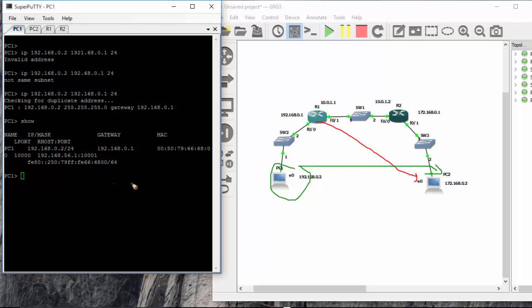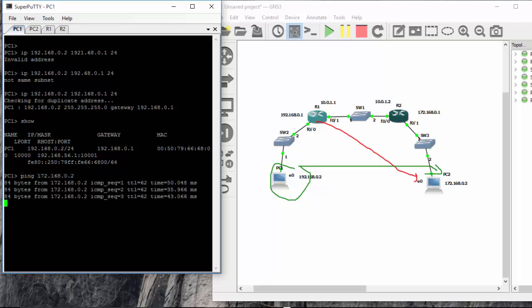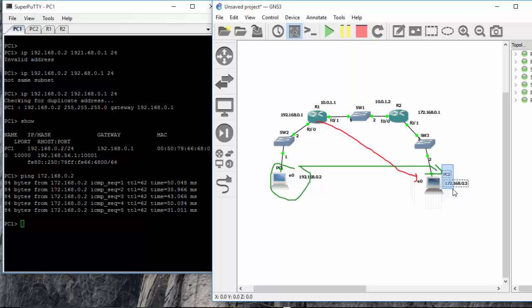So we should be able to ping from PC1 to PC2. Perfect. I think it looks good. Let's go to the PC2 so that we can confirm the routing is good from the other end.